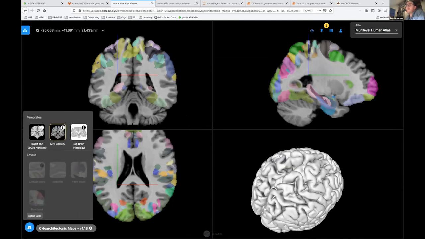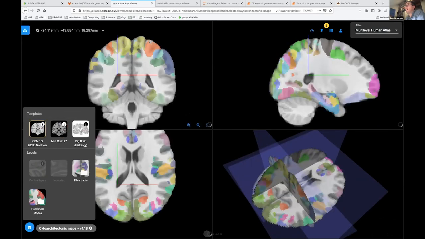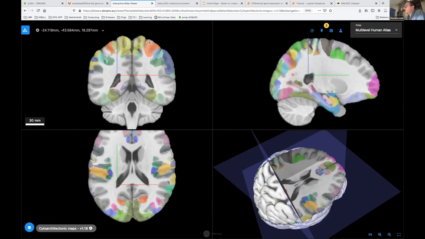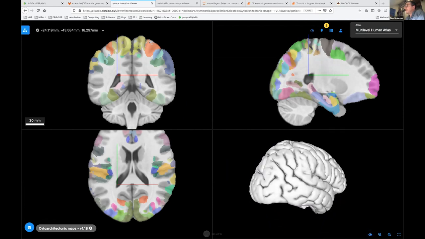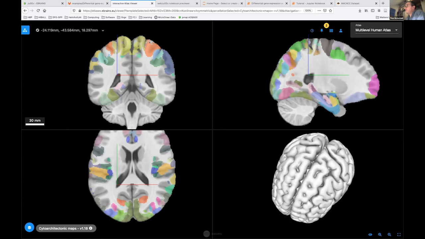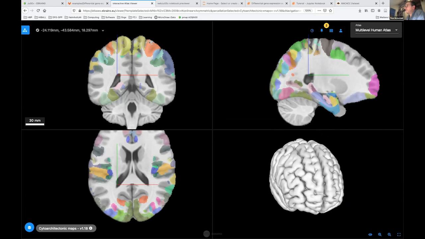And if you select the ICBM 152 template, which are both from the MNI templates, you see that this is a multi-subject average. So it has a very different quality. This one is used much more in the community, and you see that this is much more smoothing. It doesn't have so sharp individual characteristics, but then it represents the population much better.